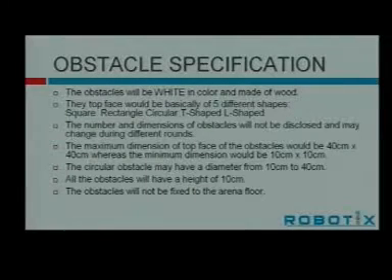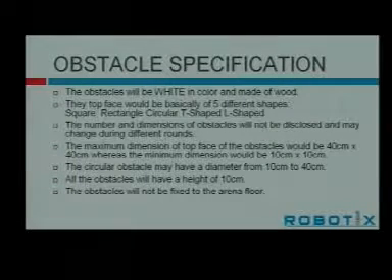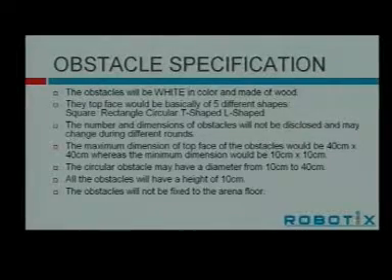Now we come on to the obstacles. The obstacles will be white in color, as I had already told. The top face would be of only 5 different shapes: square, rectangle, circular, T-shaped or L-shaped. The number of obstacles will not be disclosed and may change during the different rounds. The maximum dimension of the top face of the obstacle would be 40 cross 40, while the minimum dimension would be 10 centimeter cross 10 centimeter. In case of a circular obstacle, the diameter may vary from 10 centimeter to 40 centimeter. As I have already told, the height of an obstacle is 10 centimeter.